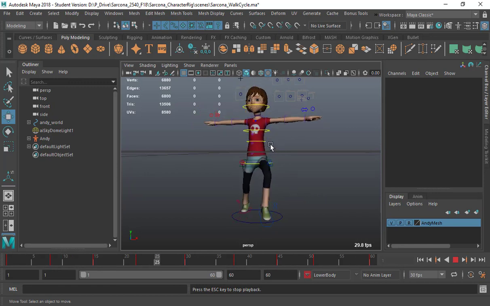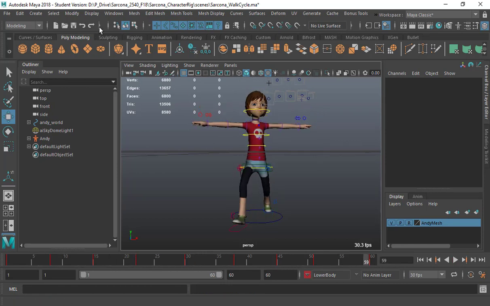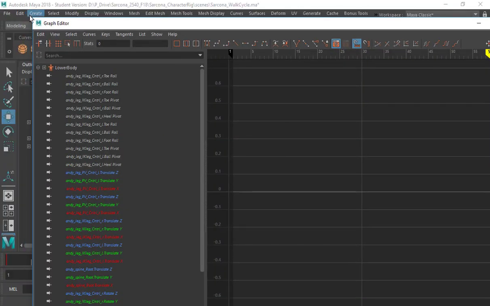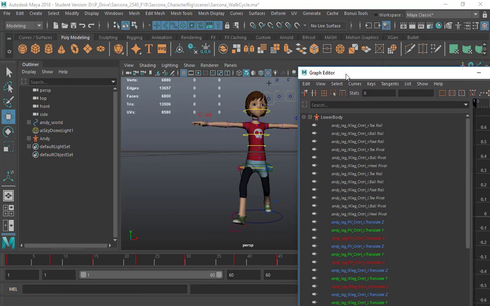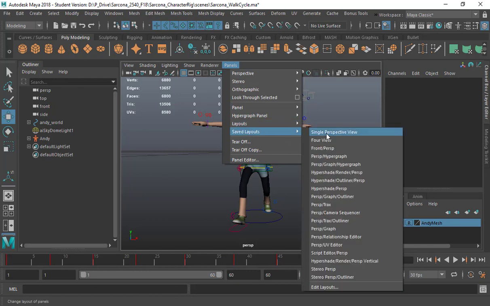Now I can adjust things like, okay, the feet are maybe too far out, or maybe it's the knees that are too far out. So let's go back to the graph editor. I'm going to change my view here. Panels, saved layouts, and there's one that's a perspective and the graph.